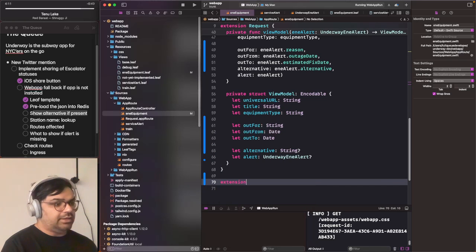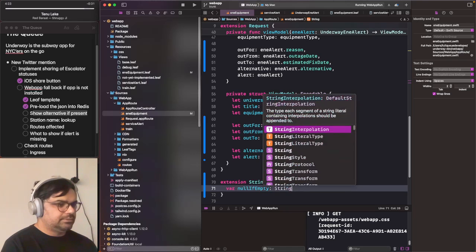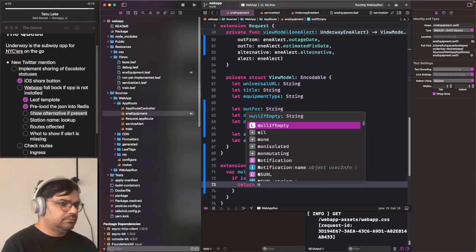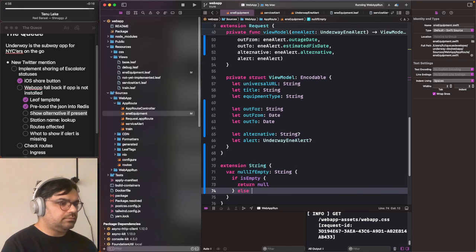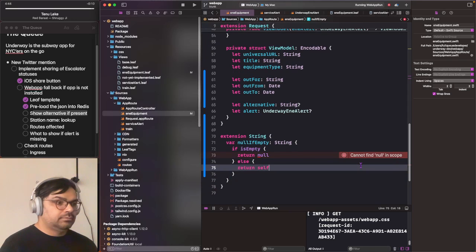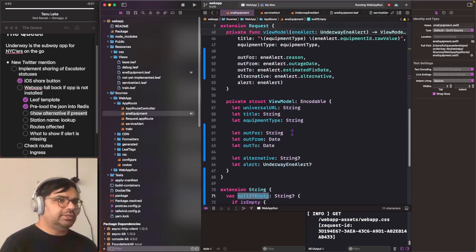So what might that look like? You can make an extension on string and say null if empty, I guess just to start. And we can clean that up in a minute, but let's see how this feels.